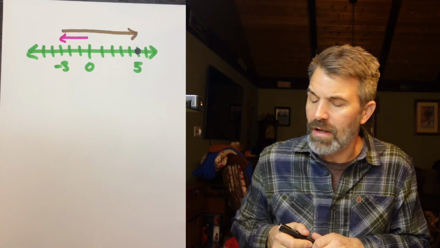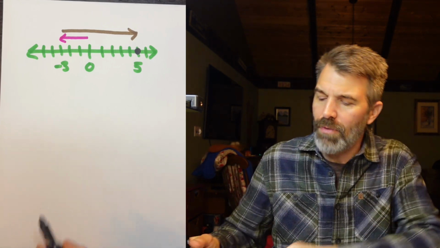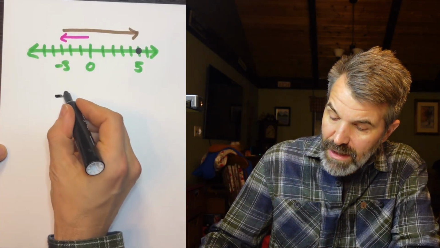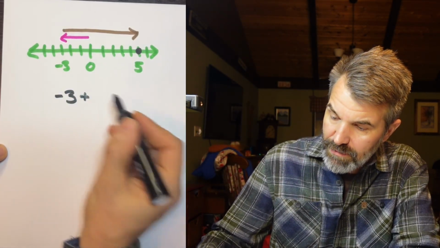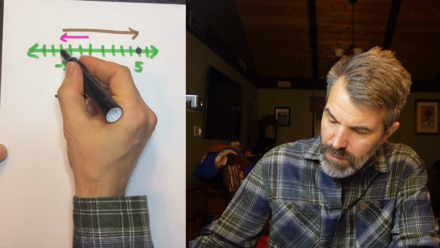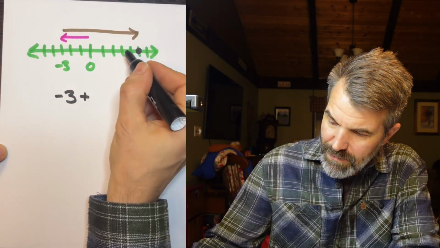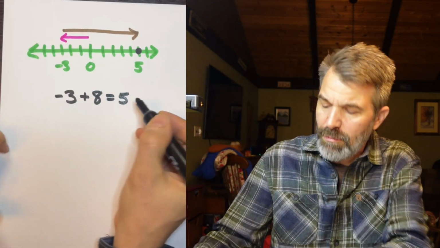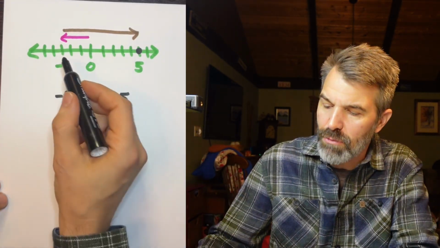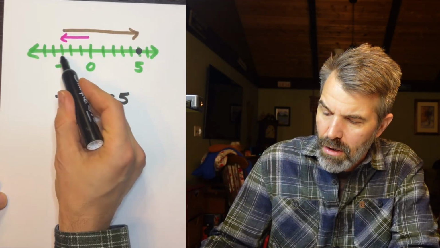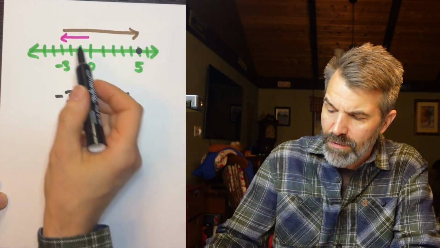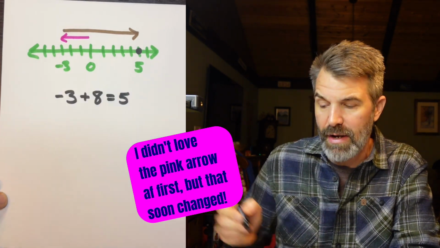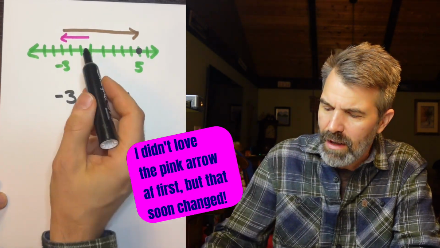So I looked at the book, looked at the teacher manual, and saw that this number line is supposed to represent -3 plus 8 equals 5. We start at 0, and our initial point is -3, so this shows that initial point. I don't love that arrow being there. I kind of wish we just started at -3. But I get it. That's fine. I kind of see how that works.